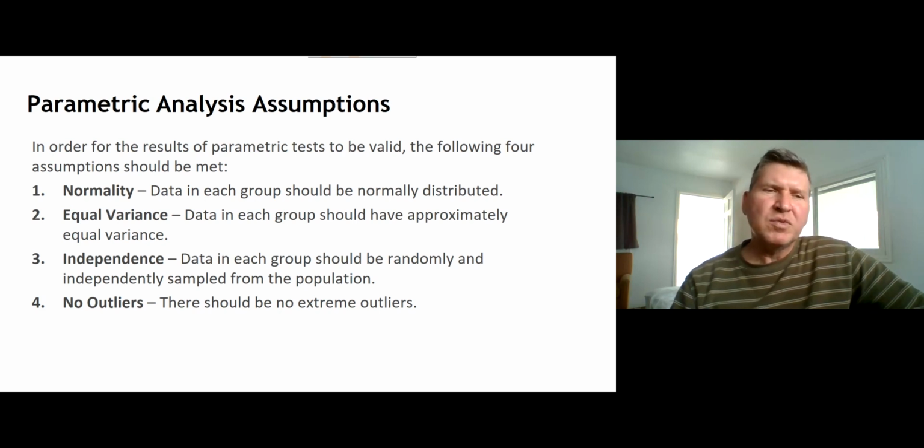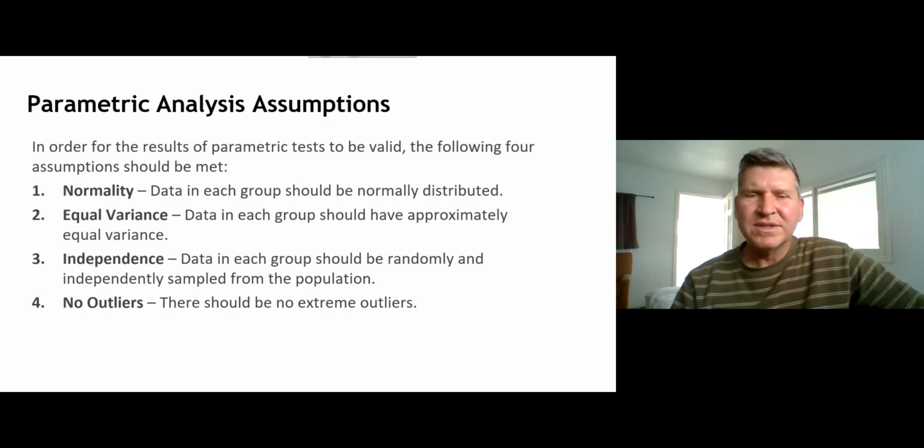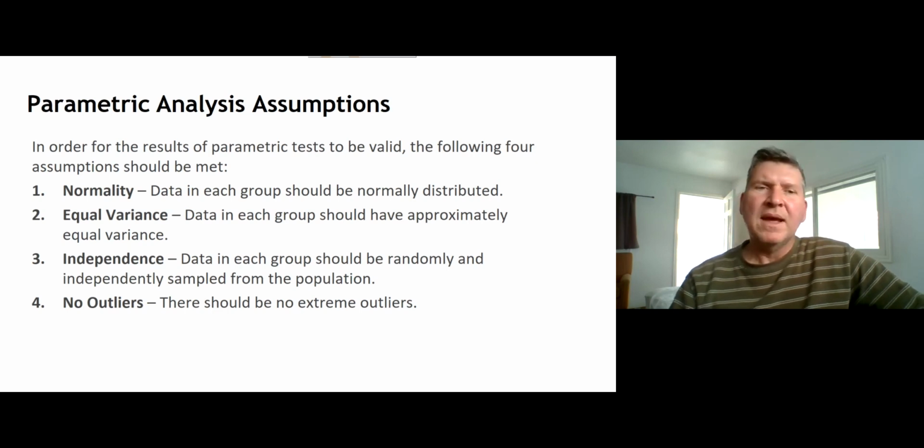And the fourth one, which we didn't mention earlier, but I think it needs to be stated, is we shouldn't have any outliers. And what I mean by outliers are values that are extreme. So for example, if we're comparing the time it takes to perform a task, and the average is roughly 100, and we have 100 participants, we have somebody who completes the task in 1 second, or we have somebody who takes 3 hours or 4 hours. Well, clearly they're outliers, and that's going to affect our ability to do a parametric test.